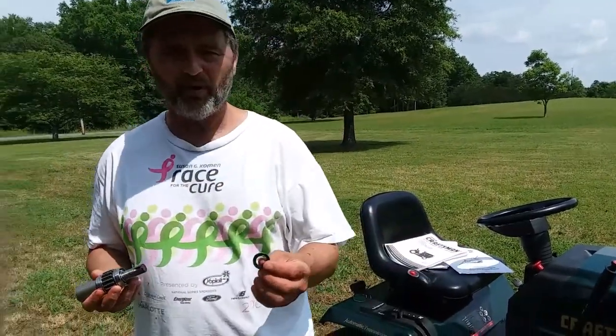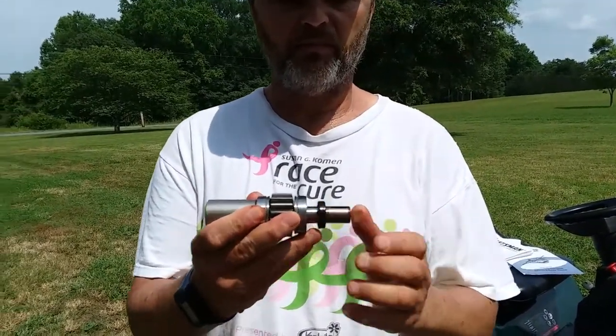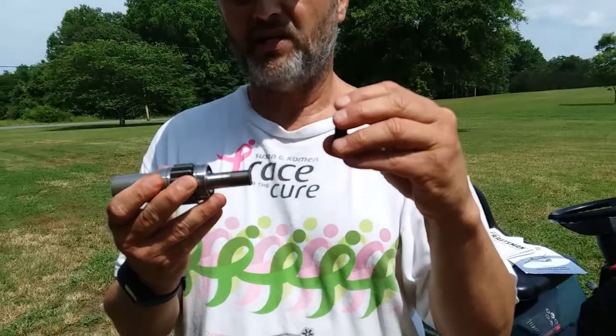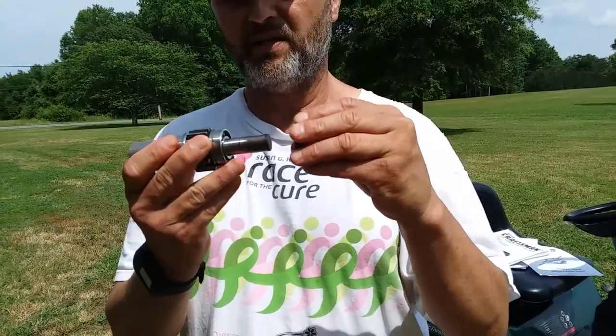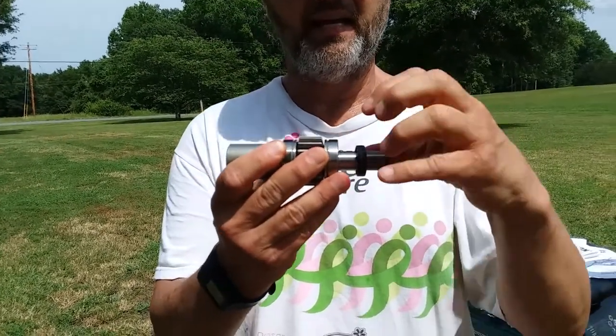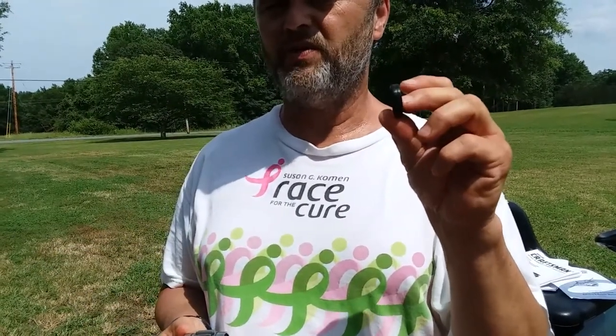When I took mine apart, this little oil seal goes around there. This is actually mounted in the transaxle, so when you're putting it back together, you have to work it on there like that. Mine was cocked a little bit, and I was thinking, well, when I pulled this apart, I pulled it straight, so why was it cocked?